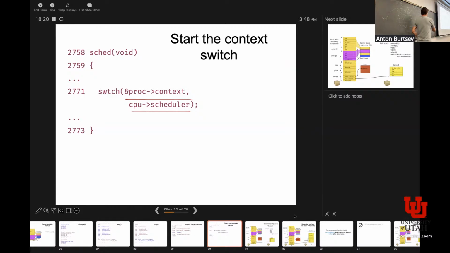Which means that if we save here RSP, SS, RFLAGS, RIP, there will be a RIP which points not to the kernel stack, not to the user stack, but to some user code section, and this RSP will be pointing to this user stack, right?